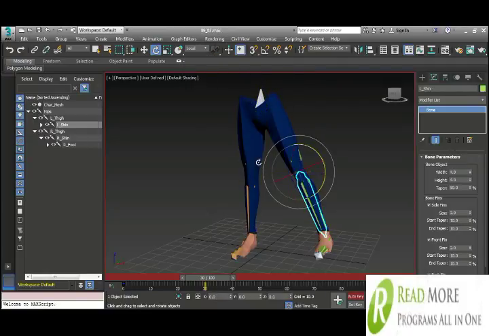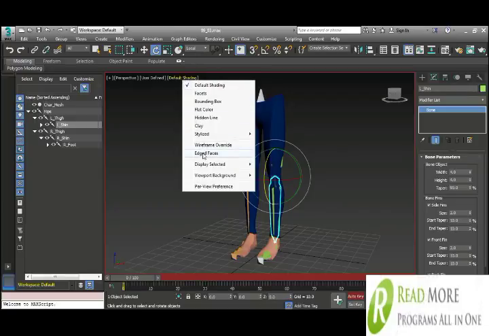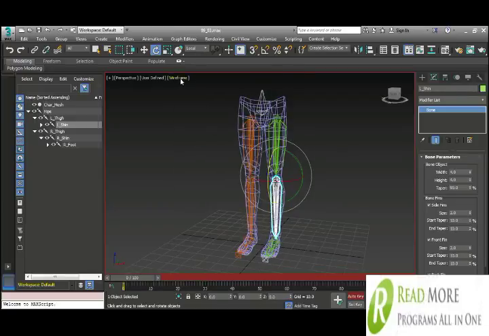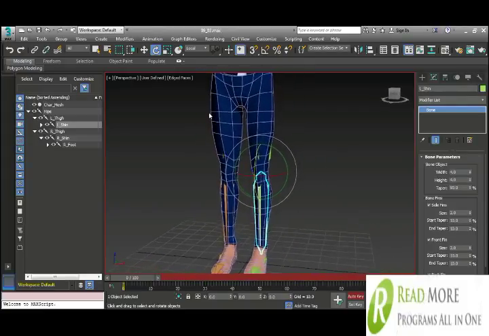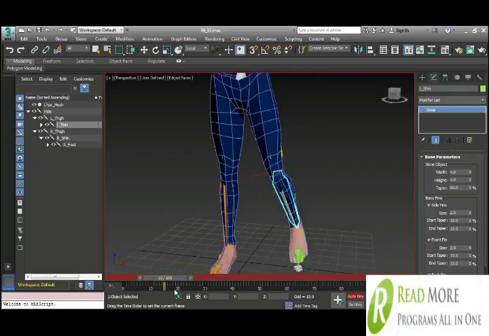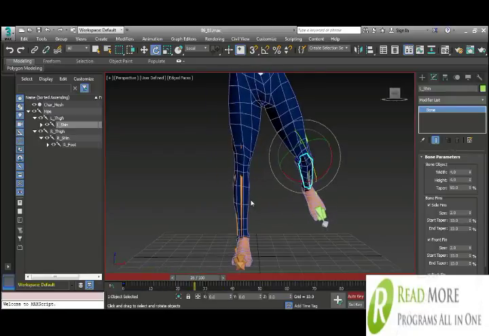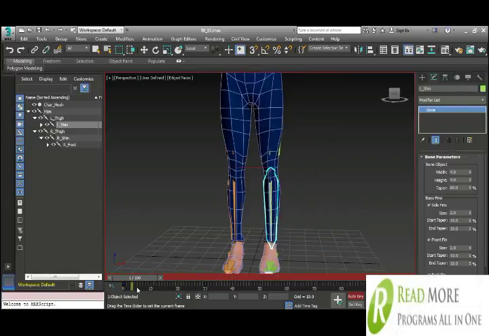I'm going to make sure that that's at local. And there we go. So now you can see I'm getting a bit of a deformation. And you might be able to see this a little bit better if we turn on edged faces. You can see the mesh on the geometry here. So as you can see, when it's moving out like this, you can see how this thigh is coming out as well. So let's go ahead into the modifier.